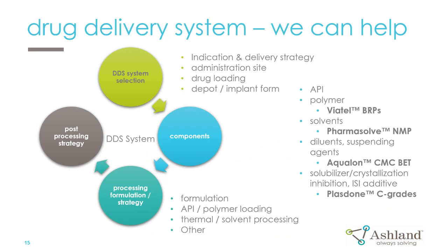Beyond offering those components and support, we have advice that we can offer you, whether you're working with solvents or melt-based technologies. We've done a lot of work there. So for example, anybody on the call listening, if you're working with a solvent-based approach, are you aware of all the solvents that exist in terms of solvents that could be used with PLGA? Are you using the cleanest or nicest solvent for your system? Are you aware that polymer chemistry is linked to solvent compatibility? So some solvents won't dissolve certain PLGAs while they will dissolve others. Have you understood all of those aspects and can you benefit from some support in those areas? We can offer that type of advice. For the thermal processing aspect, I'll show you how we could offer support in those areas at the final slide.